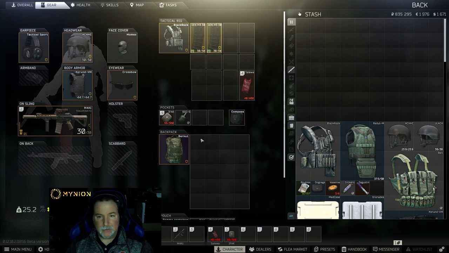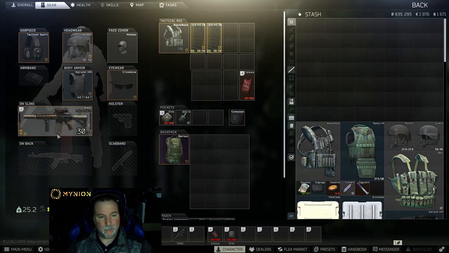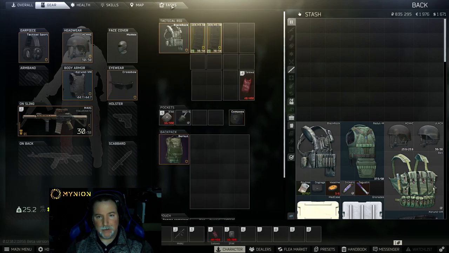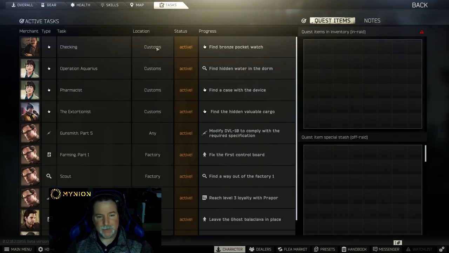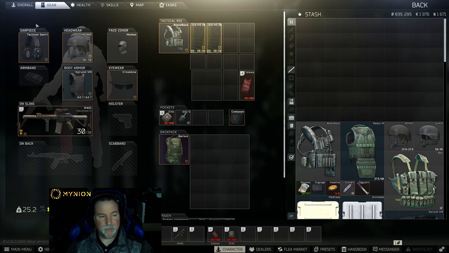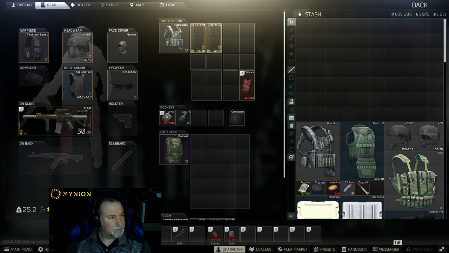All right, let's make sure we got everything here. Armor's all repaired. Be taking the M4 in with us today. And I think we're going to go into customs and maybe stumble upon one of these quests. Or might get into PvP. We'll kind of see here.